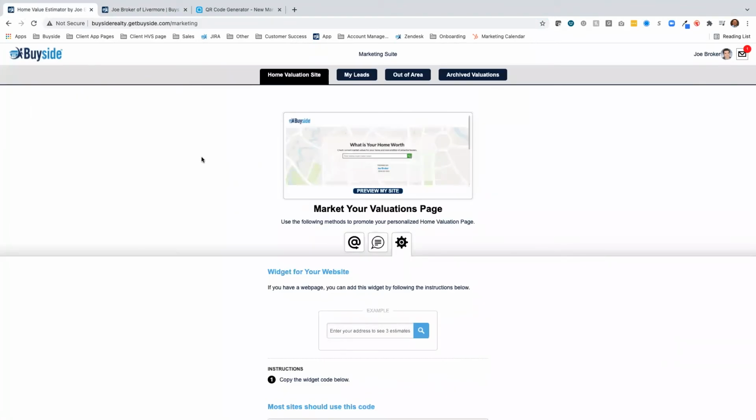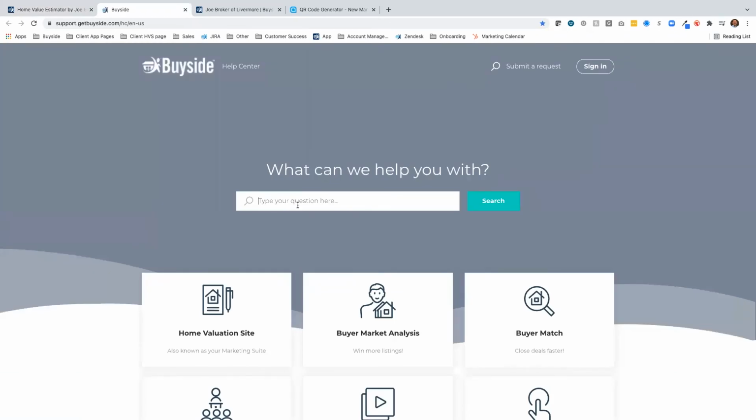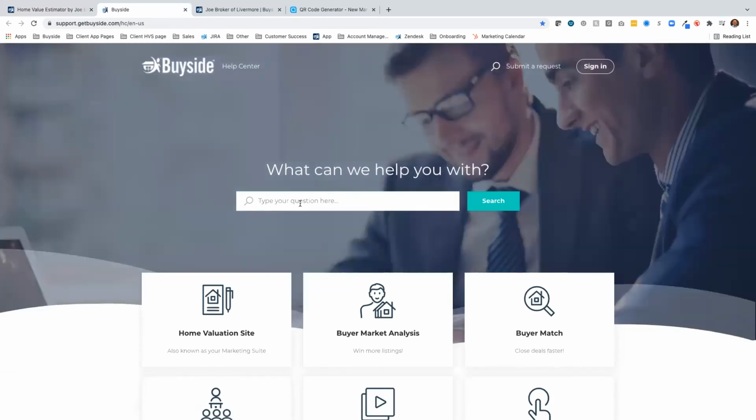So we're gonna hold on to that for just a second. What we're gonna do is scroll over, and I mentioned earlier when we first started, how can we get to the help center? If I scroll over my name in the upper right and click on help, it brings us to our help center where we can search anything that you'd like, any questions. If you want to watch webinars, videos, FAQs, we can type it here.